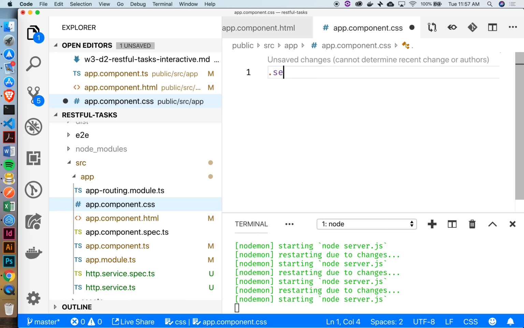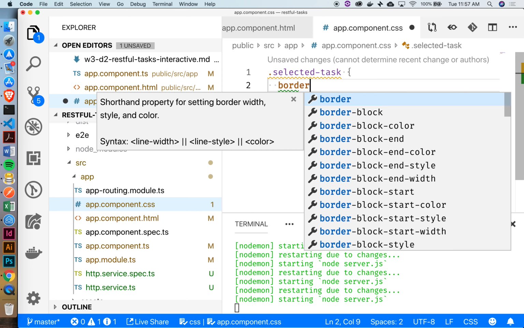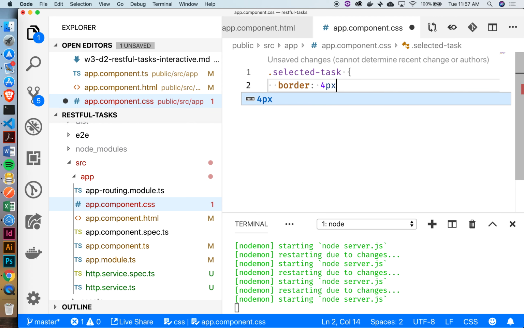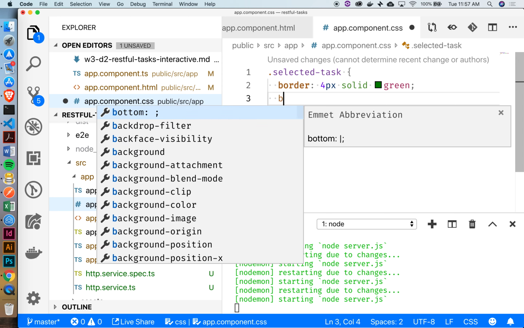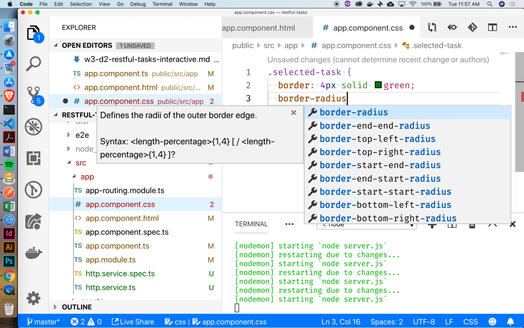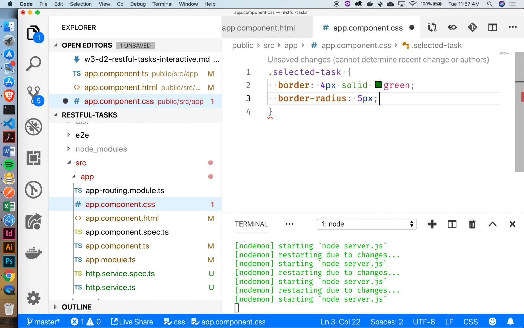So we'll call this selected-task. And then we just want that to have a, I don't know, 4 pixel border, solid green. And then it looks like there's some kind of a border radius on that too. 5 pixels.